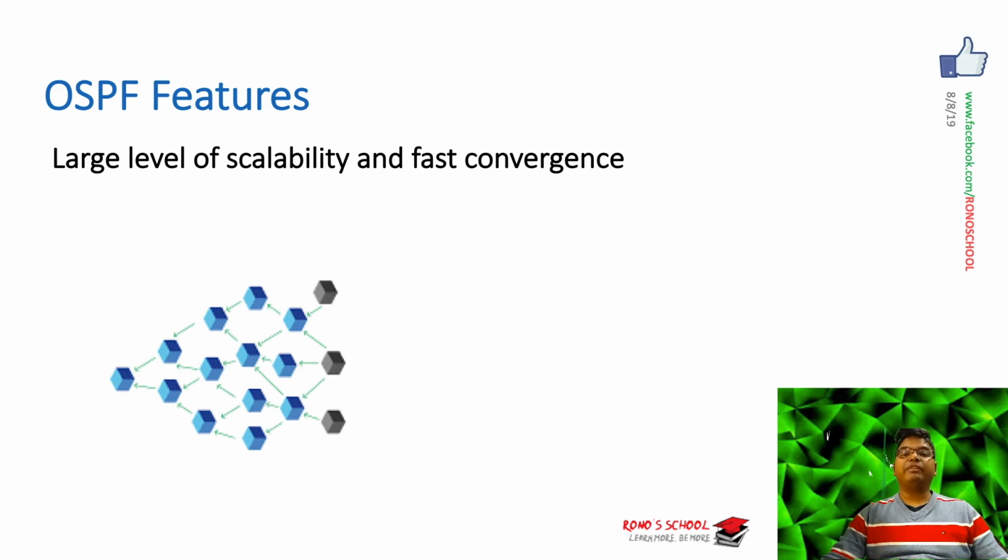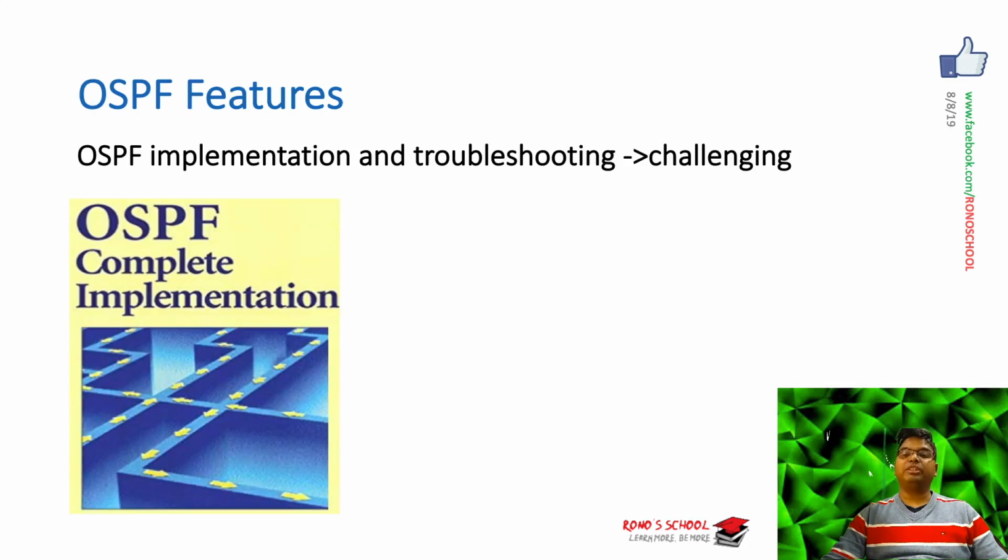Convergence is the state of a set of routers that have the same topological information about the internetwork in which they operate. OSPF achieves fast convergence. However, EIGRP can converge faster than OSPF because of the feasible successor in the topology database. OSPF forces you to design in a way which guarantees better stability and more granular troubleshooting if something breaks. OSPF implementation and troubleshooting in large networks can at times be challenging.